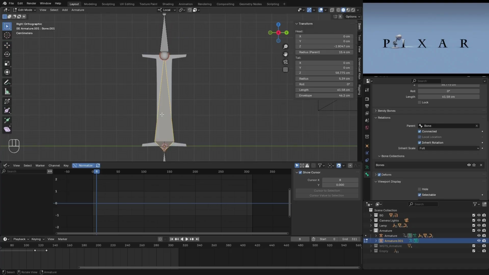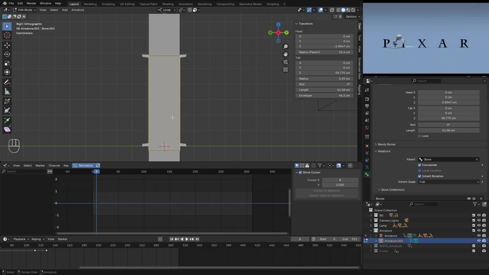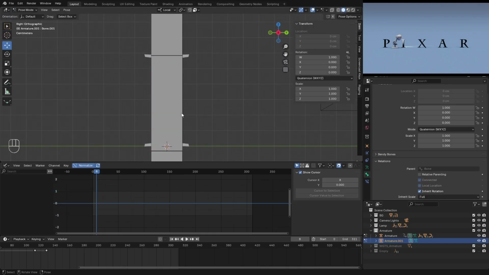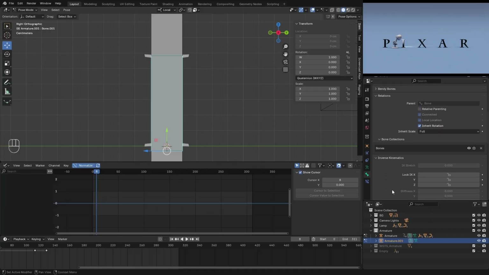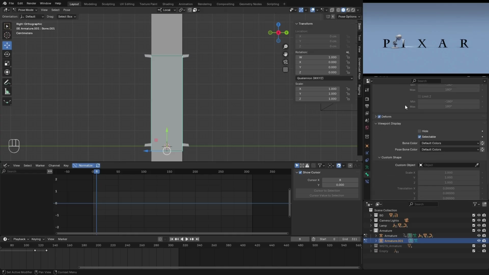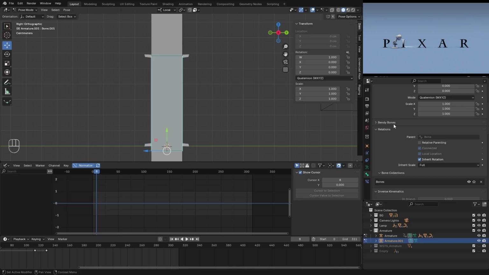Grab this middle bone and let's go to the bone setting, and let's maybe make it a stick or something, but for now let's keep it as the B bone and switch to pose. Grab the bone and let's go to the bone setting. And where is bendy bone? Here.